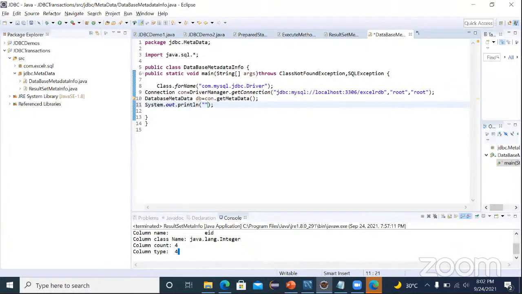So now let's take System.out.println. In this, what we have to print, of course, is information about our database.